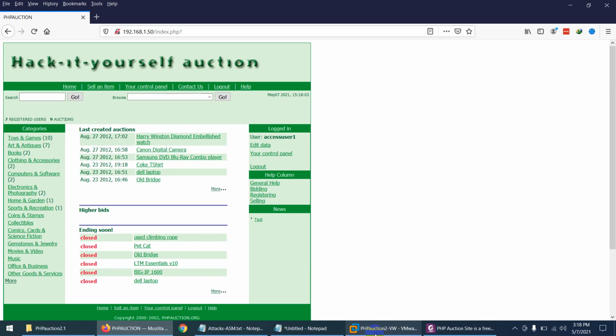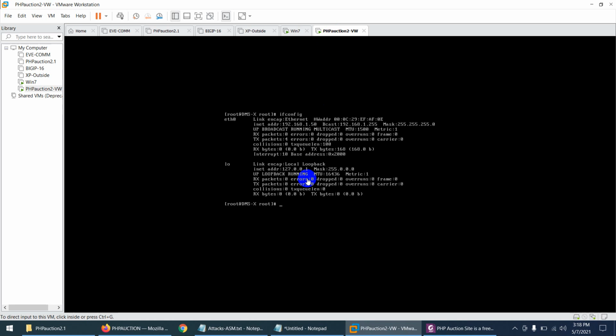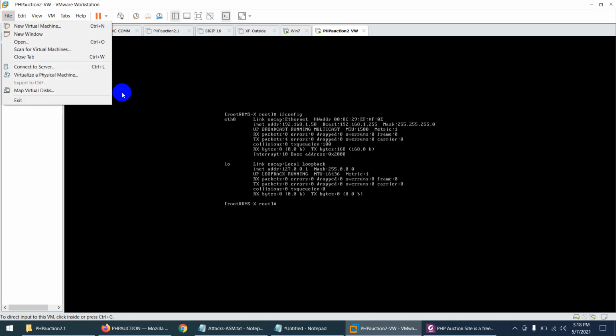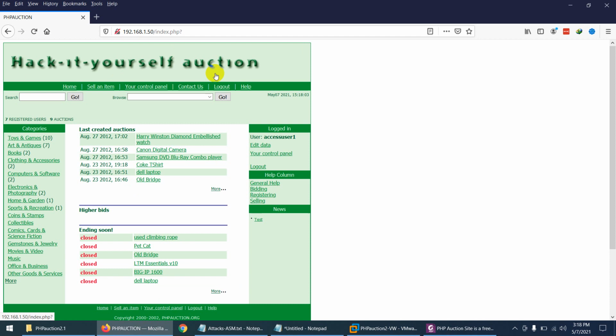Okay, so now we have two options as a backend. One is this one, DVWA, which is also a vulnerable website where we can test many things, and the second is PHPauction. It's a separate Linux-based VM. I download it, I just go to open and import, I just change the IP as per my requirement, and it comes up quickly without anything. No need to do anything. It's already built in a VM.